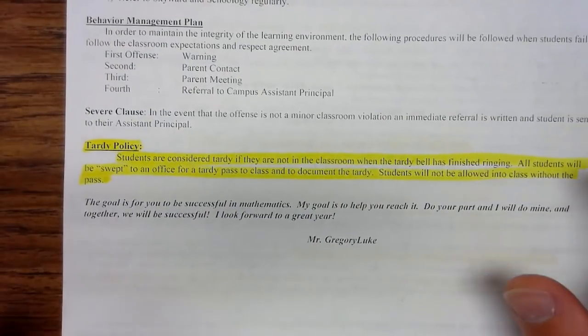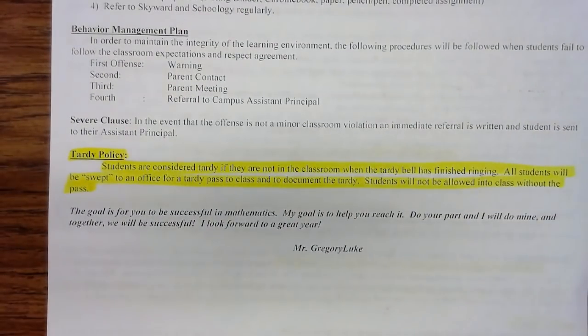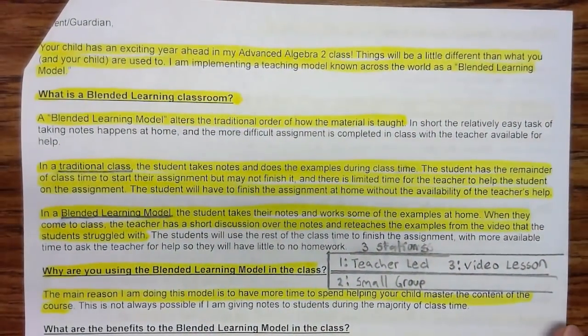All right, last thing, really, tardy policy. Students are considered tardy if they are not in the classroom when the tardy bell has finished ringing. All students will be swept to an office for a tardy pass to class and to document the tardy. Students will not be allowed in the class without the pass. All right, so that's really the syllabus. What I want to really talk about now is kind of the format, how the classroom is going to be.